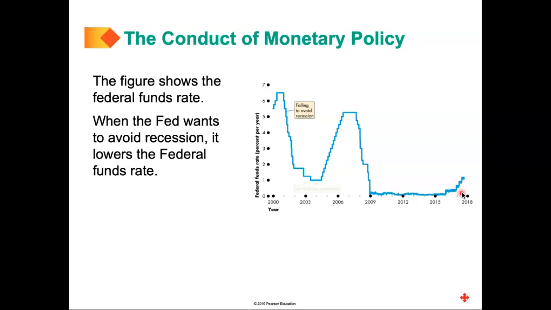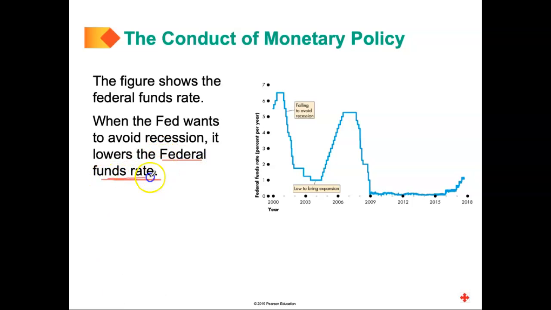Now, let me explain the mechanism behind it. When the Fed wants to avoid a recession, it lowers the federal funds rate. The dot-com bubble was a recession that happened because a lot of people invested in internet companies that were not worth any value. Everyone thought in 1999 that the world was going to be digital, so they climbed onto this whole speculation of investing in internet companies. The bubble burst and it caused a recession. If the Fed wants to avoid a recession, what does it do? It lowers the federal funds rate.